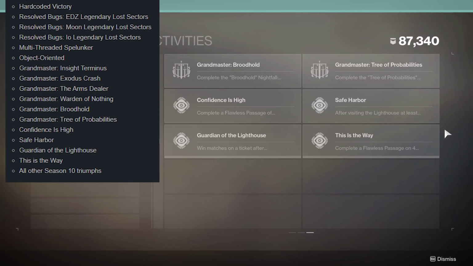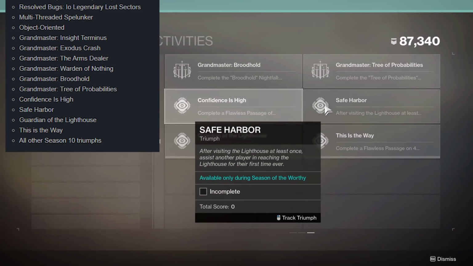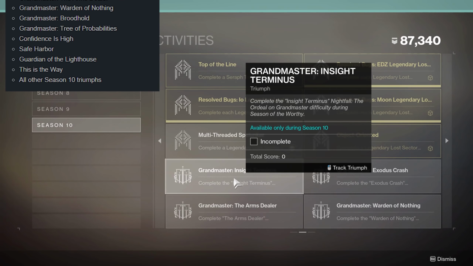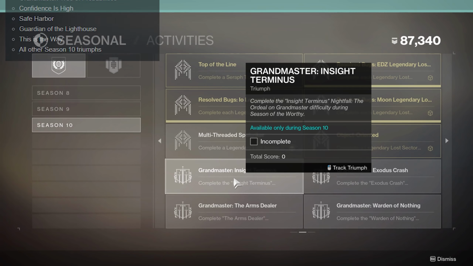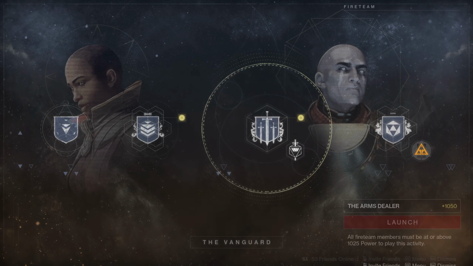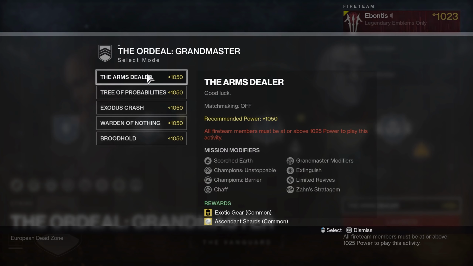And if you know, this is going to be your last weekend of trials, if you're trying to get all the Season 10 boxes, and also your Grandmaster Nightfalls. The way they have it set up right now, if you go to the director, and you look at the Nightfalls, you have the main Nightfall Ordeal, which is going to be one of the strikes that is related to the Grandmaster and Conqueror title. And then you've got the other 5 that are available that you can pick from.